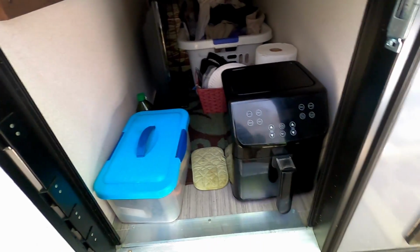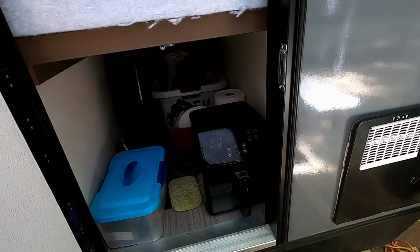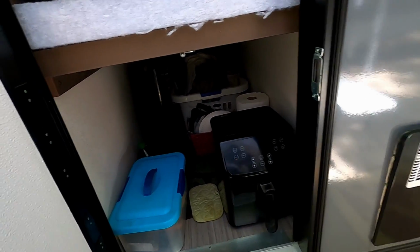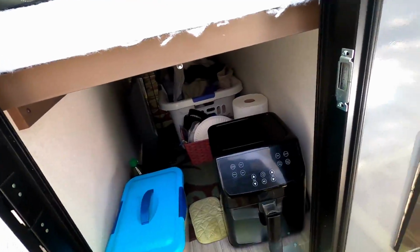All right, right here, man, this has been the game changer. This is something we brought out on this camping trip, and this is my air fryer. What makes it so awesome is I used to cook my biscuits inside, but this weekend it's 100 degrees outside, and who wants to turn the oven on inside the camper and get it warmed up when you can walk outside and die of heat? Who wants to die in heat inside and outside?